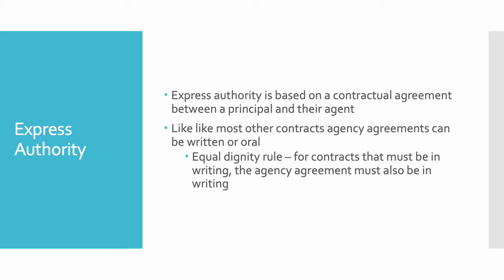The statute of frauds exceptions, I didn't put them on the slides. I'm not really going to test it again. But there were 5: the sale of an interest in land, contracts in consideration of marriage, i.e. prenups, contracts that cannot be performed in a year, suretyship or guarantee, and sale of goods in excess of $500. Those are your contracts that have to be in writing to be enforceable. So if I hire a real estate agent, that's an interest in land. Under the equal dignity rule, that agency agreement would have to be written. Failure to have it in writing means that the principal can avoid any contract that the agent would enter into.